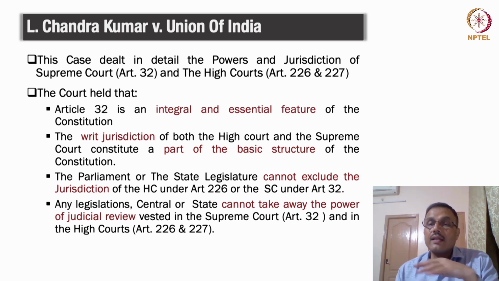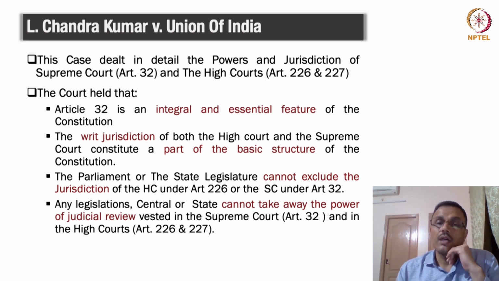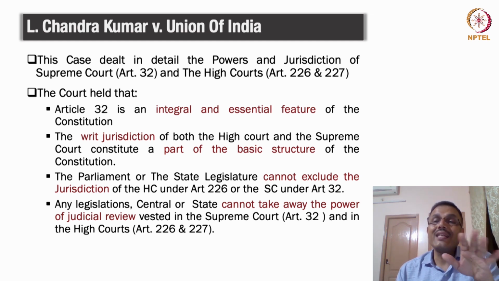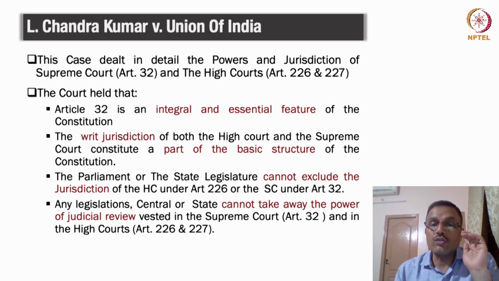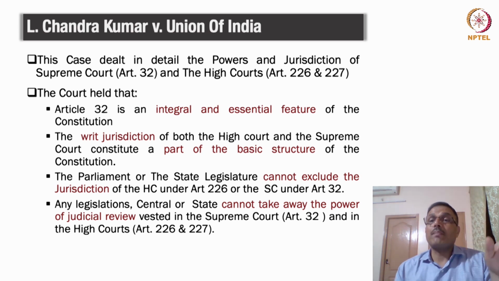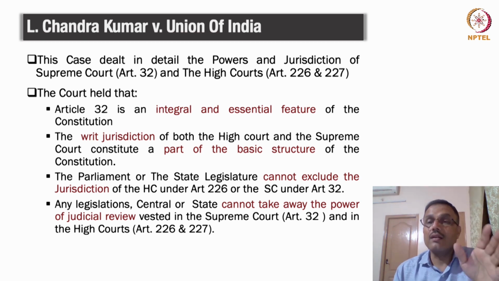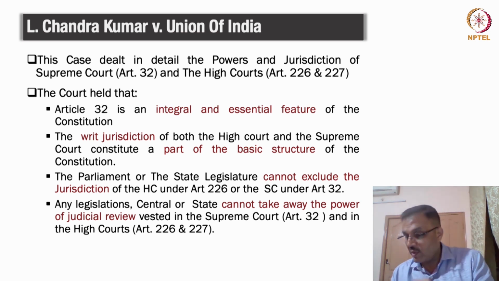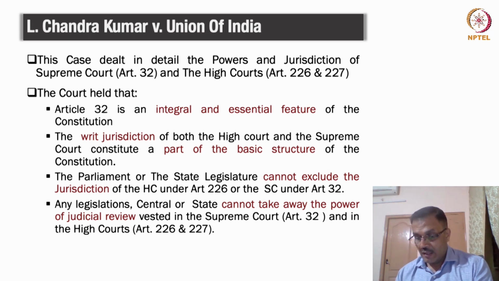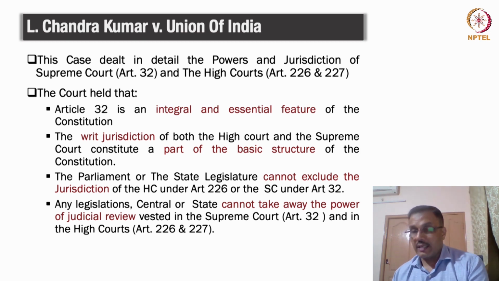And in this case, I think what the court held in L. Chandrakumar was that the Parliament or the state legislature cannot intervene or exclude the jurisdiction of the constitutional courts. The constitutional courts are supreme at any given point of time. Taking away the power of the constitutional courts or limiting the power of the constitutional courts will be completely against the basic feature of the constitution. It cannot be done. And this is an integral part of the constitution, having Article 32 and 226. So, no tinkering, no amendment, no kind of interference can be done in these two articles.